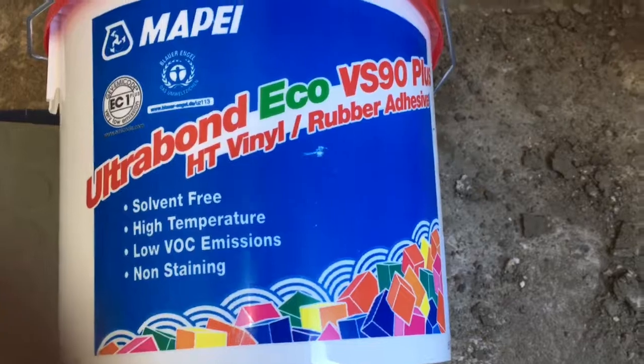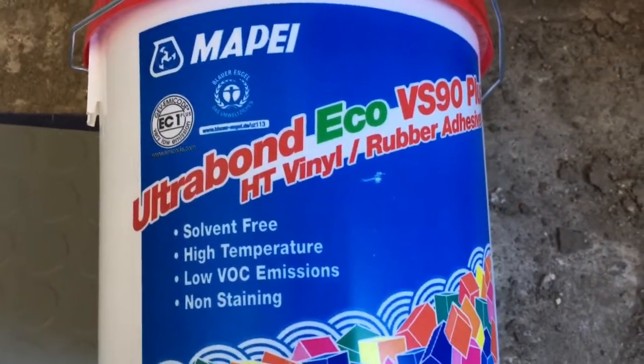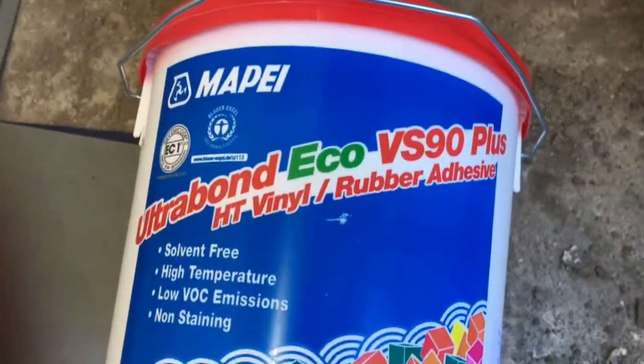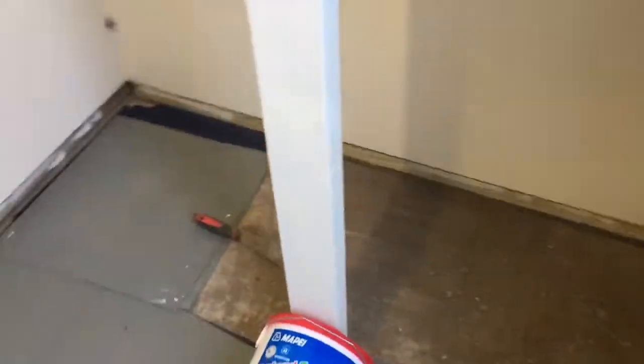And I've got a shed floor to do. I'm going to be using this UNTRABOND Echo VS90 Plus HT vinyl rubber adhesive, and I'm going to be putting it on these floor panels in this shed storage area.